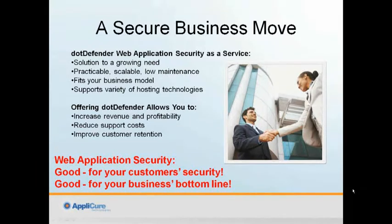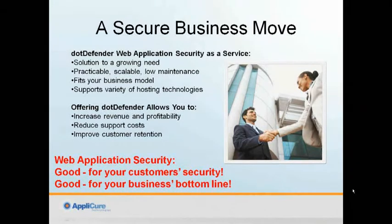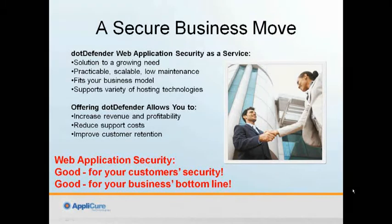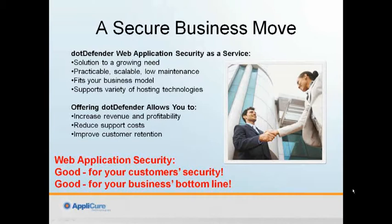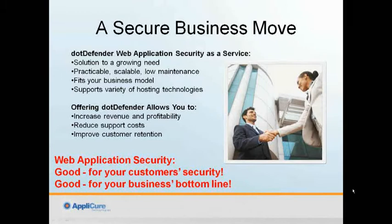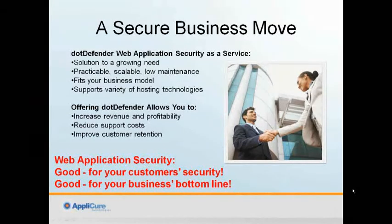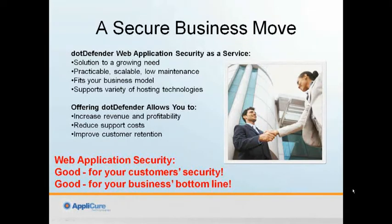And we hope this fits your business model. You've got the only people in the world who can sell DotDefender on a monthly basis, which is hosting providers. We don't do it as a company, and in fact, if you wanted to come and buy the product itself, it's well over $4,000 to buy it. But in a hosting environment, as Brian said, it's $55. The break even is never. So it's a great deal for people, and really has them go to the hosting people, as opposed to coming to us. We want zero channel conflict there.